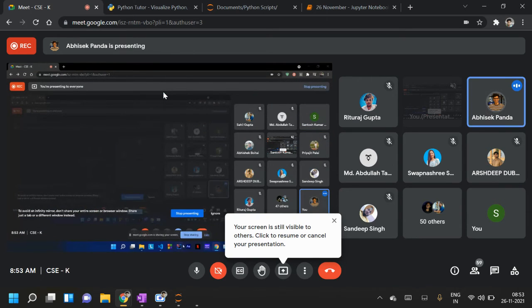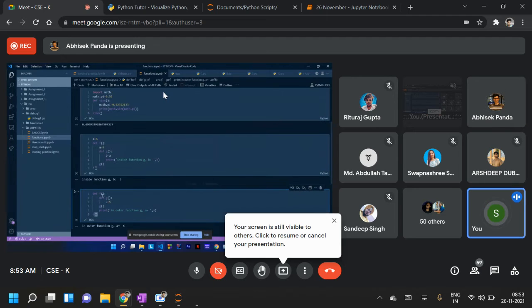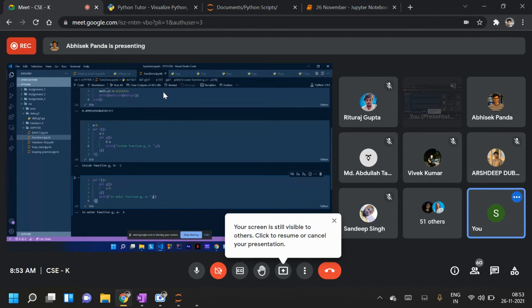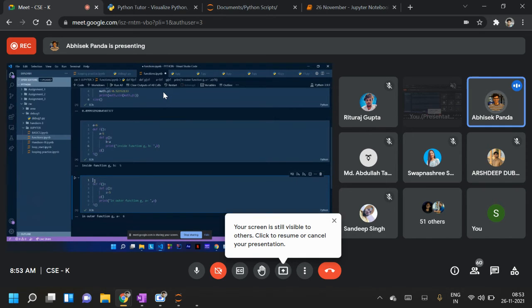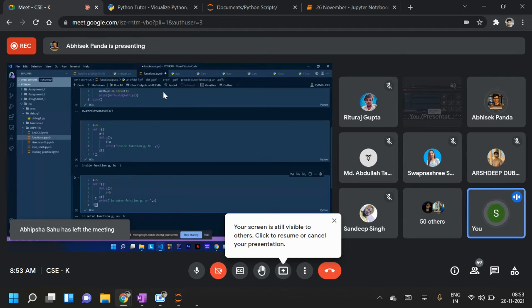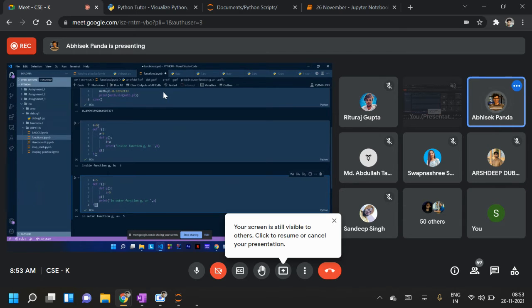Sir, I don't know. Let me see. Check in the last program why the output is 6. Change the name. You can change C. Is it because I've initialized A here? I don't know. No, but it should give the correct output. I think 6 is nowhere. So I think it might be considering this. If I change the name, then it will work, maybe. It will take 7, I guess it will give 7. Yeah. So it will give 7.